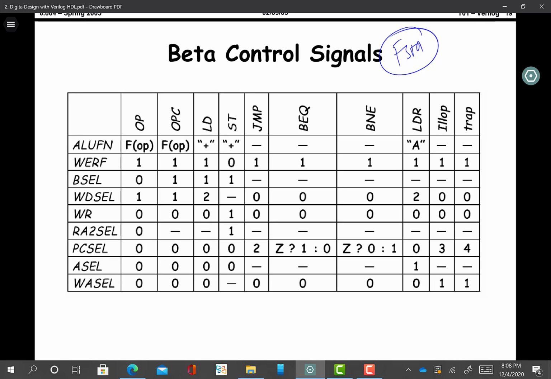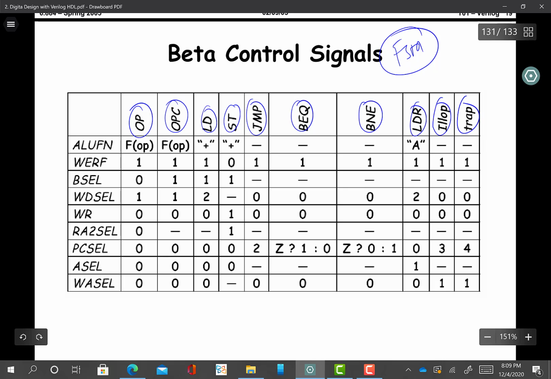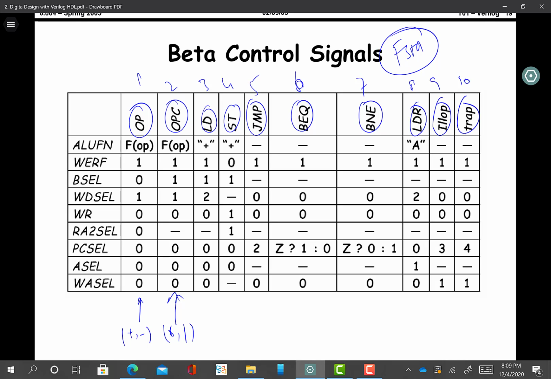This is one way to represent the FSM, and I hope you understand that the state transition diagram is one way and this is the other way. These are different states, or different instructions. We have 1 2 3 4 5 6 7 8 9 10 states here, or different kinds. These are basically classes of instructions. These are not a single instruction. Maybe the op class has plus, minus, this one has maybe NAND, so these are classes. These classes are our states, and these are our control signals that go to the data path, and these are the values of those.